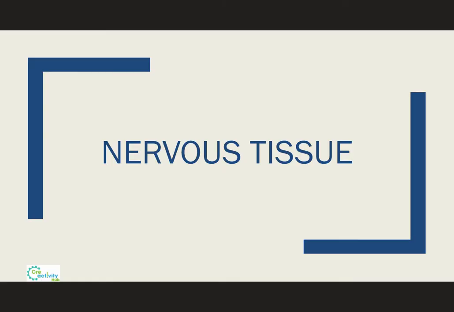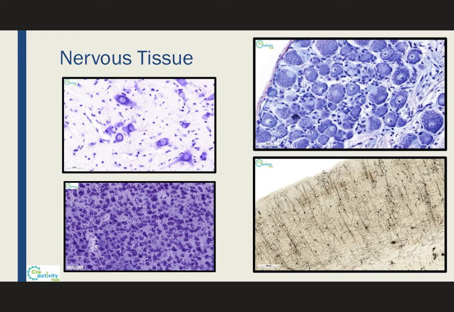That was it for muscle tissue. Now we're moving on to nervous tissue. So let's talk about the different types of staining first in the next slide. As we can see here, we have 3 slides that have a purple staining, and this staining is called cresyl violet. Cresyl violet stains the nuclei of both the neuronal and the non-neuronal cells.